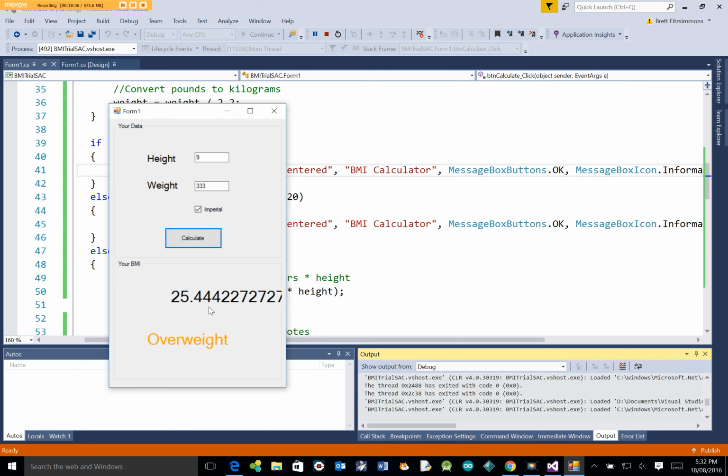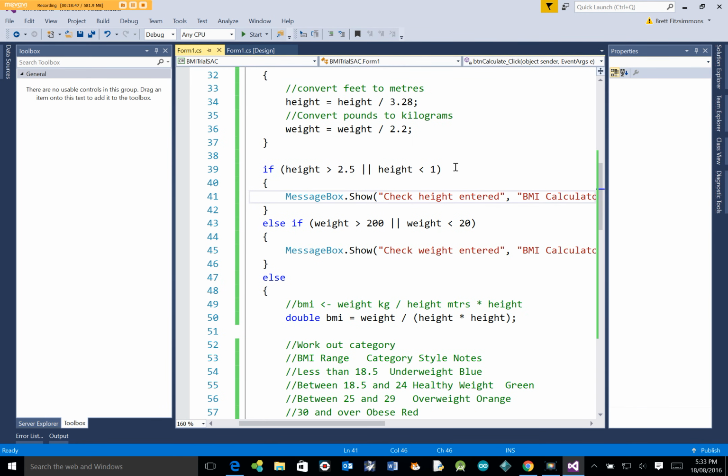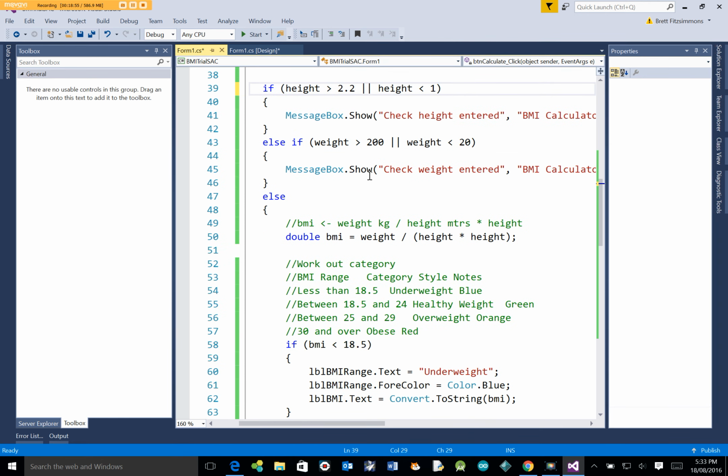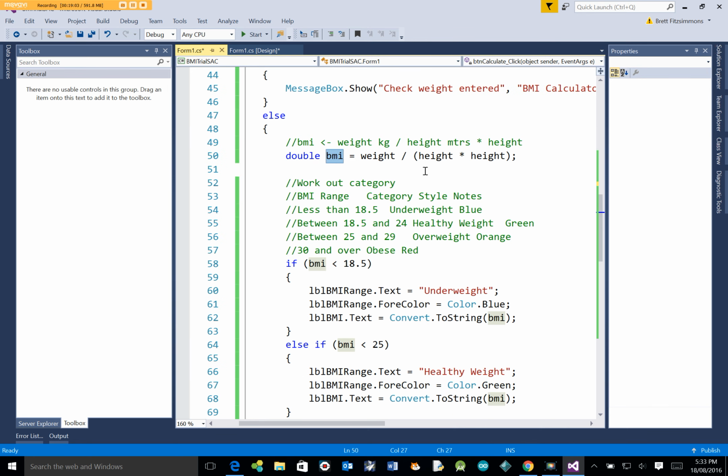We should also do something about this, the way it's actually set out here. We don't need all those decimal points there. What we can do is we can actually round that. So what we can do is we might want to put height 2.5 meters. Let's make it 2.2 meters, something like that. But this is probably a bit wrong. We probably don't need that many decimal places. So why don't we just trim that down and say, all right, the maths class has got a round thing in it.